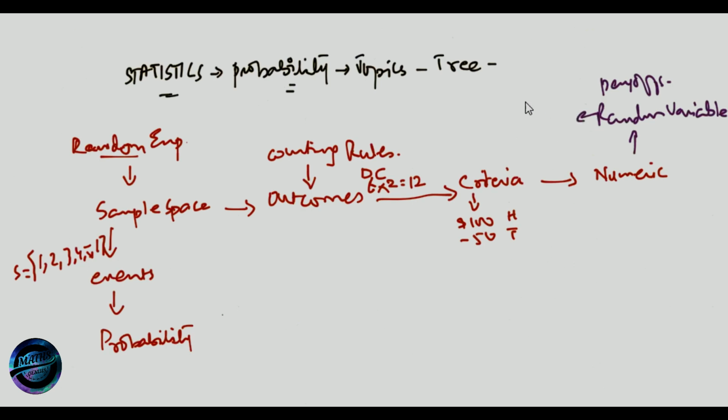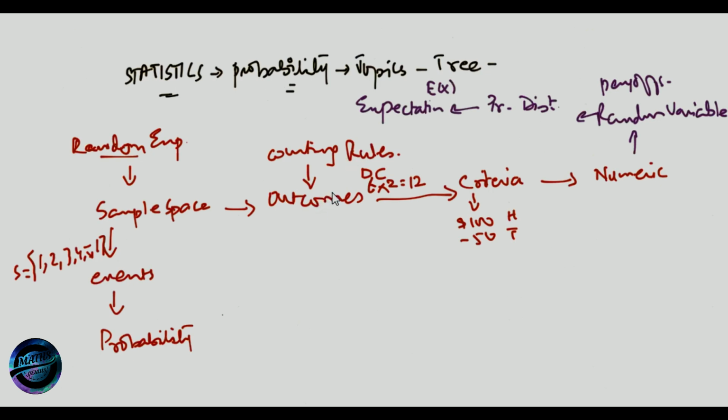From that you will construct a PDF or a probability distribution. Right, from that point you will be constructing a probability distribution, and we will have a look at what a probability distribution looks like, and then we will be finding the expectation of it, right? Expectation is E of x.